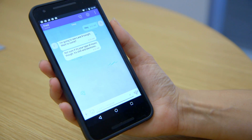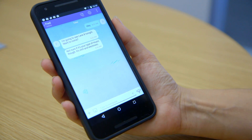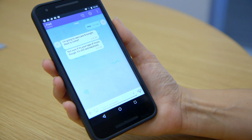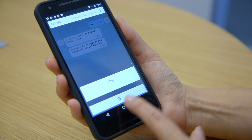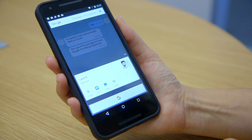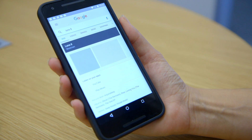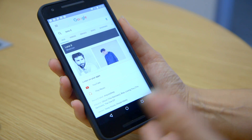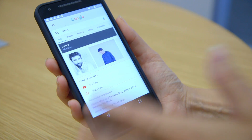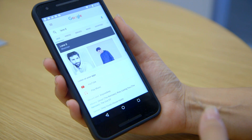Another cool example — go to Viber. Fred being very persistent once again, asking if I want to go see Lane 8. Now, I would hear that and probably think, is it a bowling alley? This is where Google Now on Tap comes in handy. It's actually a musician, and from here I can listen to Lane 8's tracks, just as I would if I went and Googled him. But I get it directly from the conversation we're having — that's supposed to be the value of Now on Tap.